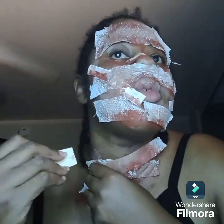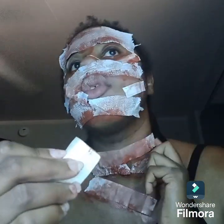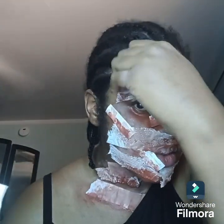Alright, I'm just taking a triangle sponge and reinforcing the edges, gluing them down a bit more, taking my Pros-Aide and adding that to it. That's the only reason you use a triangle sponge, for glue, for special effects stuff, because I think on the face it wouldn't work as well, like for foundation and all of that.